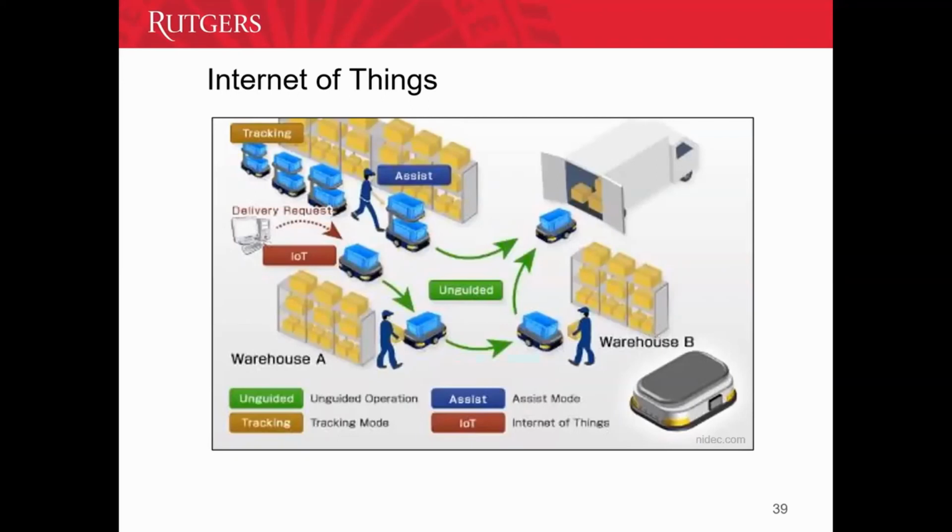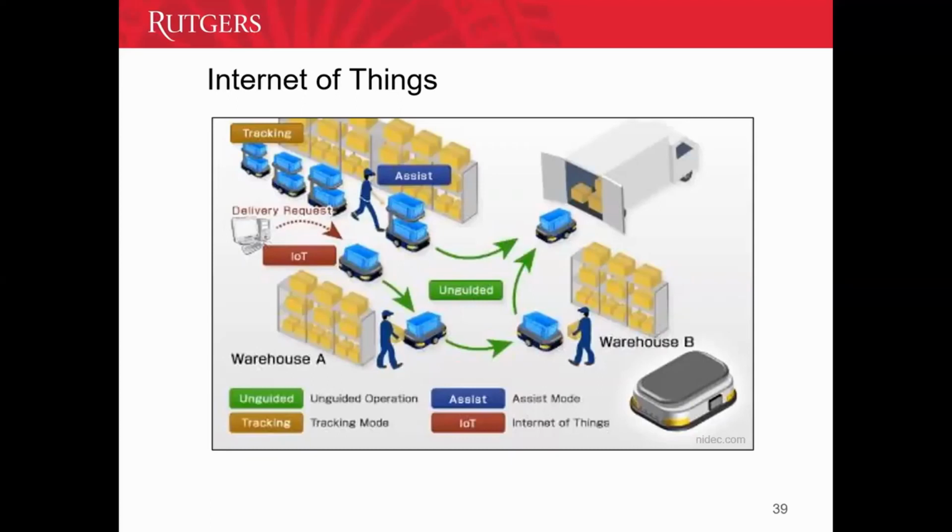A business example of the Internet of Things is within the warehouses of companies. This is a very popular use case, especially now when there's a lot more online purchasing, a lot of online orders. Companies are thinking about ways to automate the processing of online orders, and one way is the use of robots.